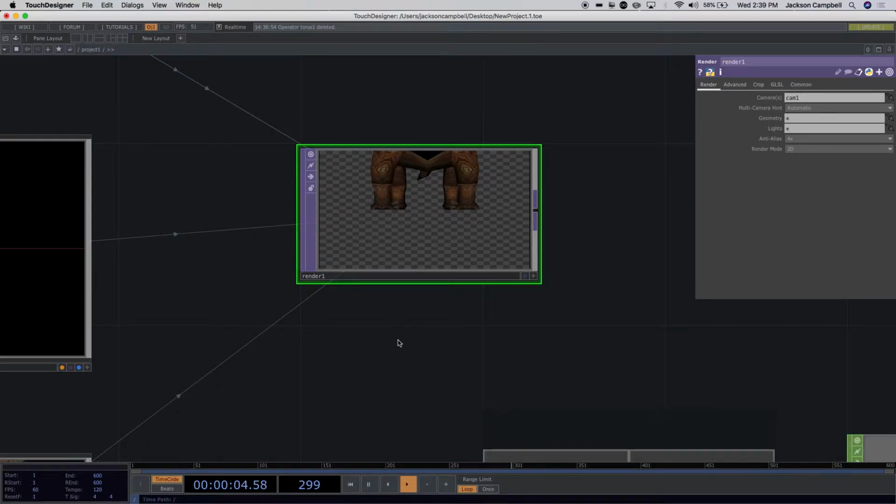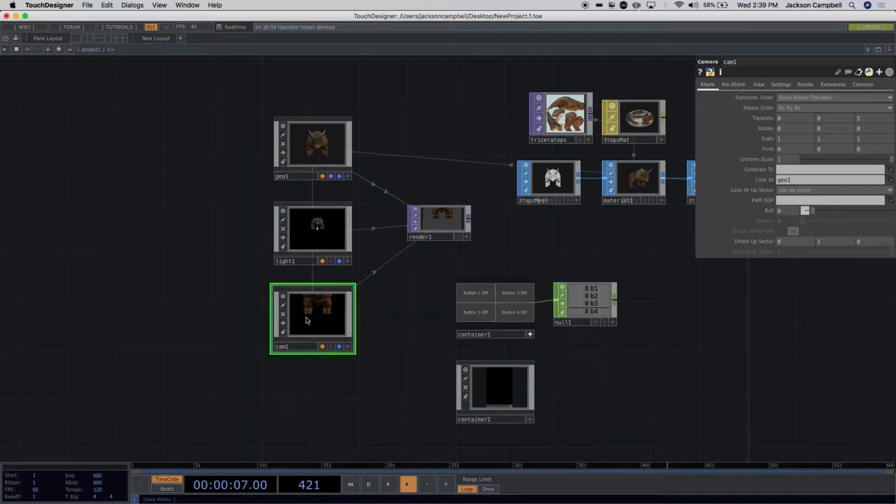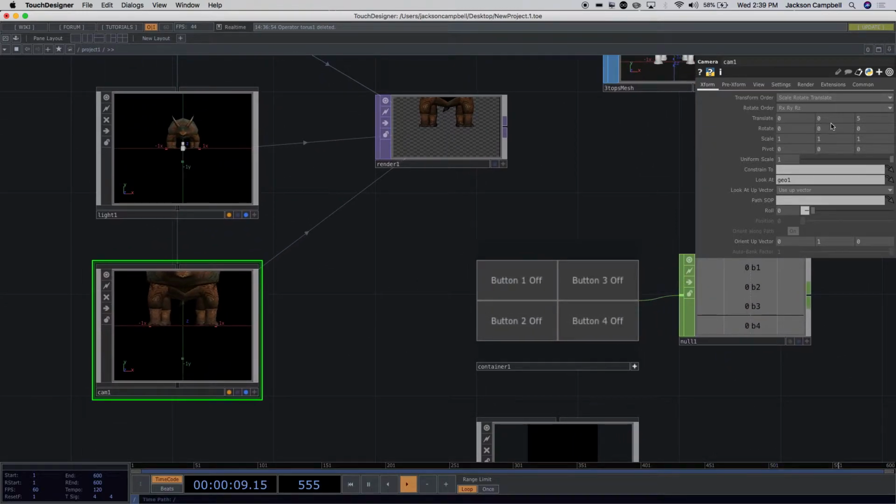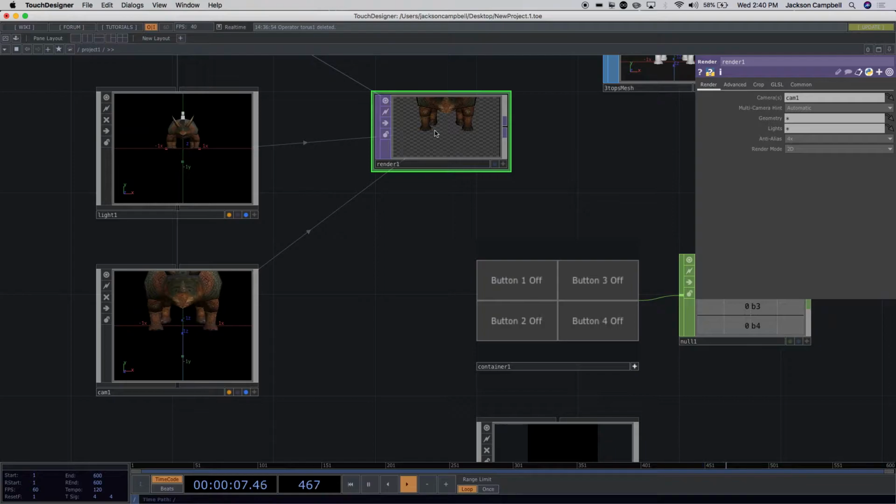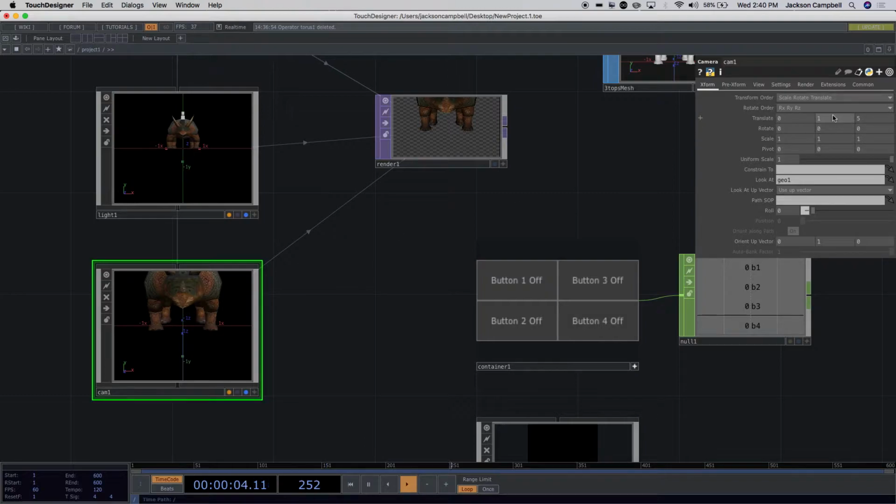And if I change my camera's position by going to translate and moving this up 1, then it doesn't help, right? It didn't move it. That's because we're looking directly at the Triceratops no matter what. I would have to move this way, way up for that Triceratops to seem to be centered.